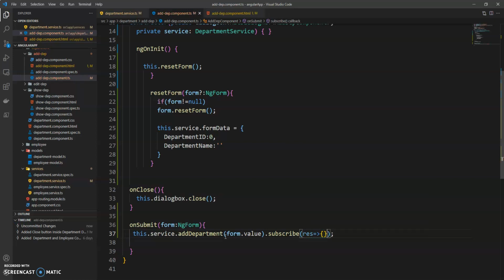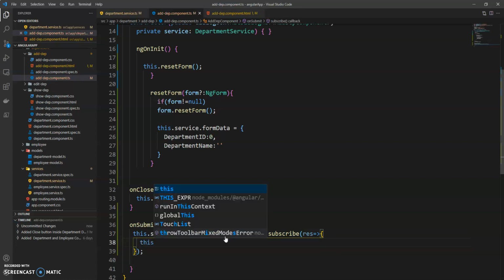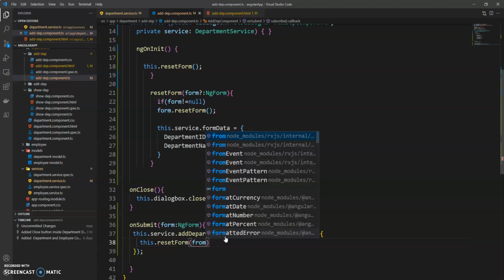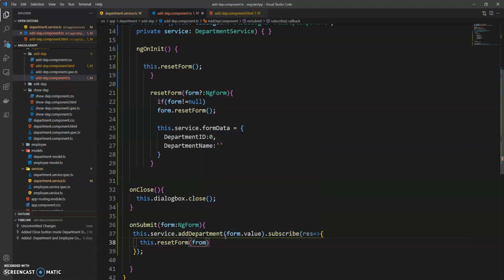And what would be the response that we are going to show? this.resetForm, and here we just pass our form. I'm making a mistake here, so form. Why are we calling resetForm?